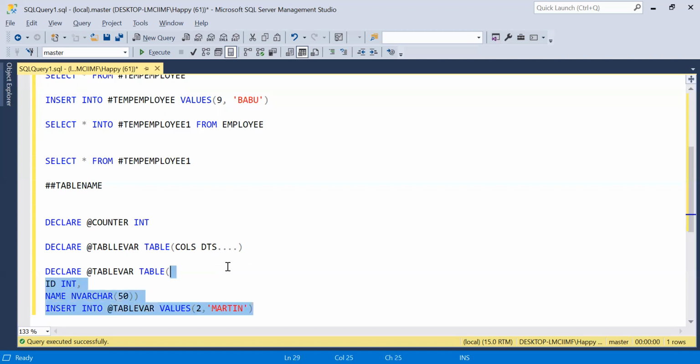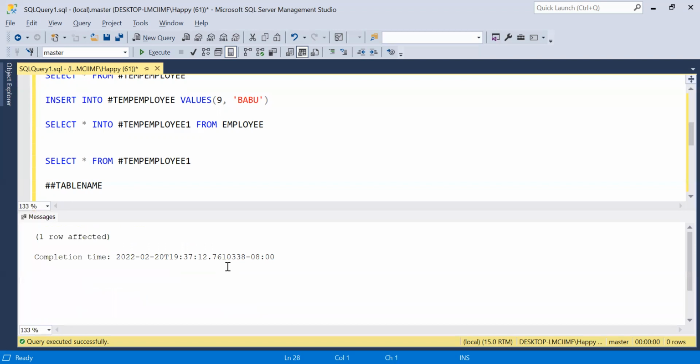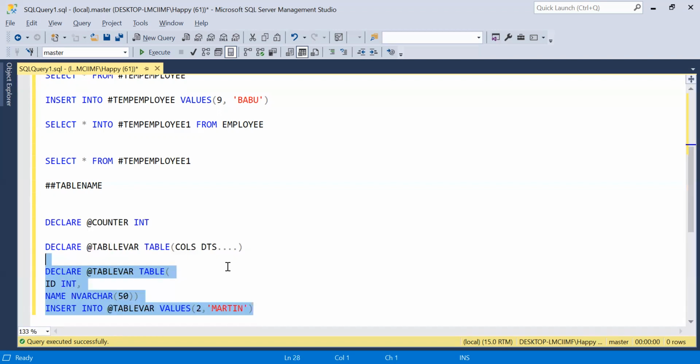Let me execute this. It has one row affected. So this is how I create table variables and insert into table variables.